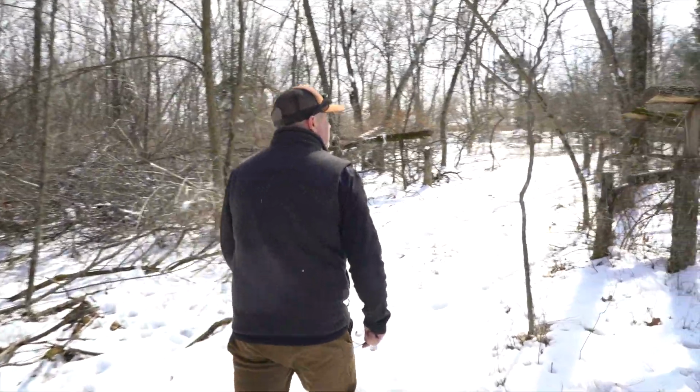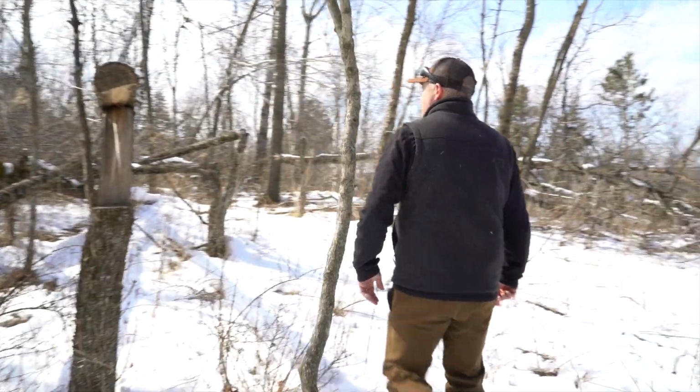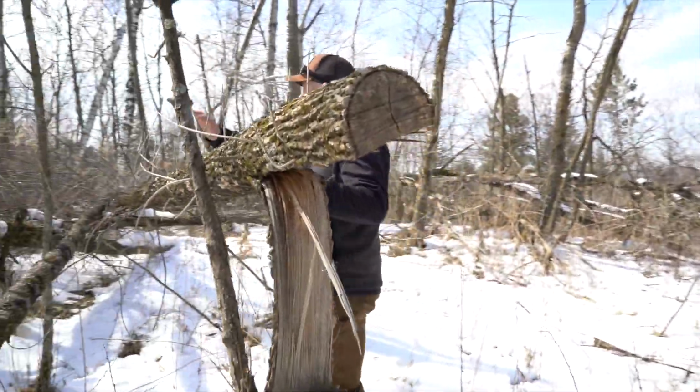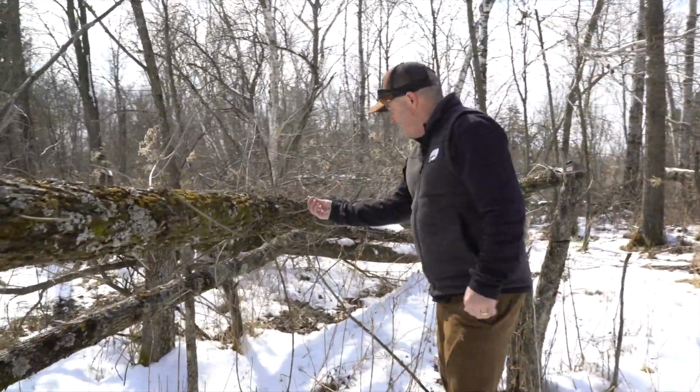I've heard of too many horror stories of chains getting wrapped around people's necks, and not to mention you're putting food and cover up here. Deer are 3 feet tall. So put that food down at their level if you're going to hinge cut. But bottom line, you can put some cool pictures on Instagram, maybe even make a YouTube video about it, and say, look at all this great herbaceous growth I'm making during the summertime. The deer even eat it. You put a trail camera on it. What'd you accomplish?